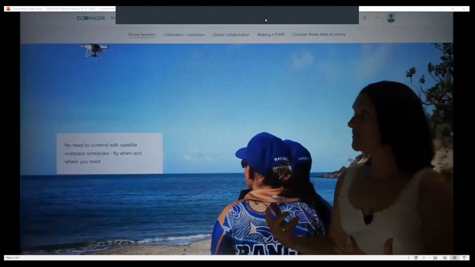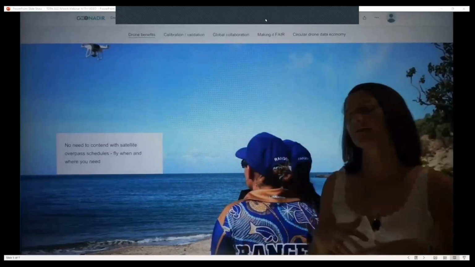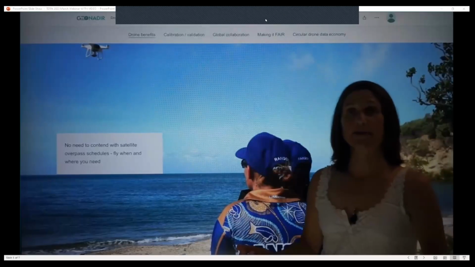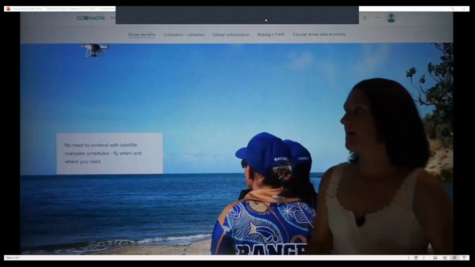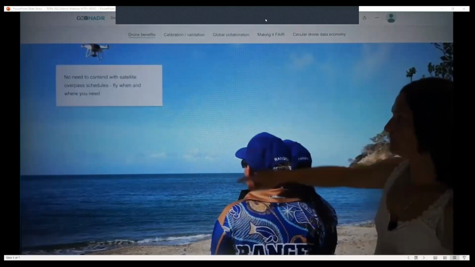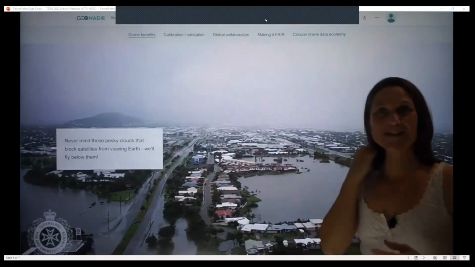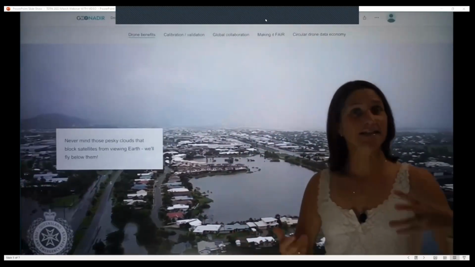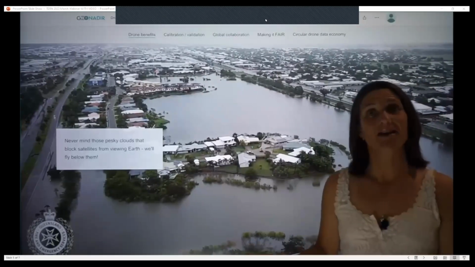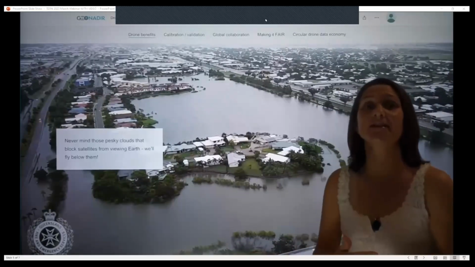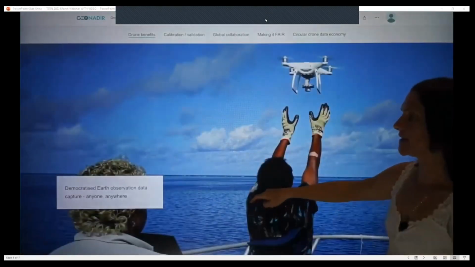Now, it's also really easy for us to just get out and fly when and where we need. Now, this might be important if we're thinking about tidal areas, for example, and it's really important to get data at a particular time of day. You don't have to worry about specific satellite overpasses. Now, I also really think it's important to think about some of those weather conditions where we can't capture satellite data. Yes, we might be able to get radar data, but optical satellite data is a real pain in disaster situations if we need data then and there. But hey, it's cloudy, so we just don't get that information. With drones, we can fly underneath it.